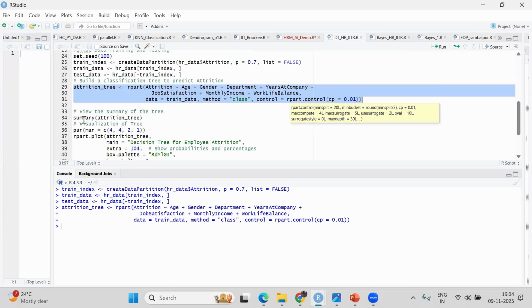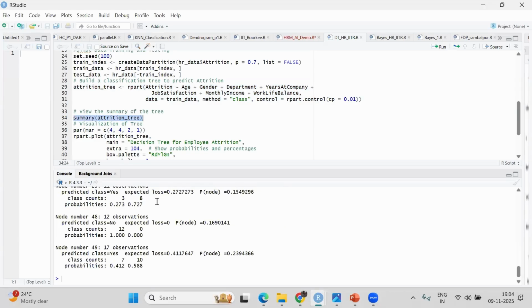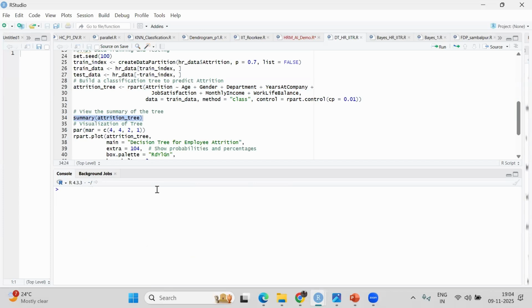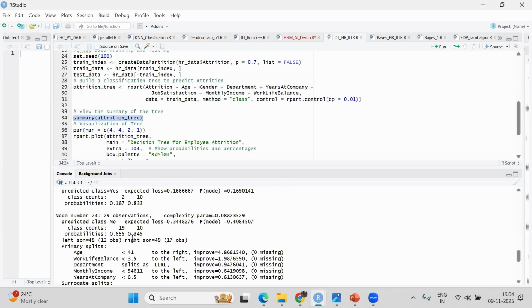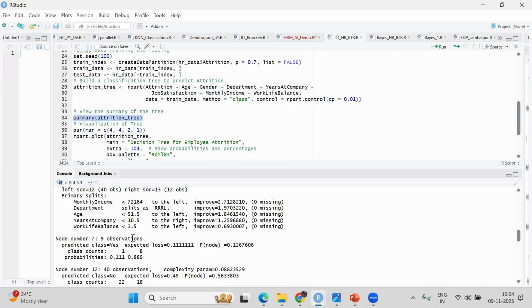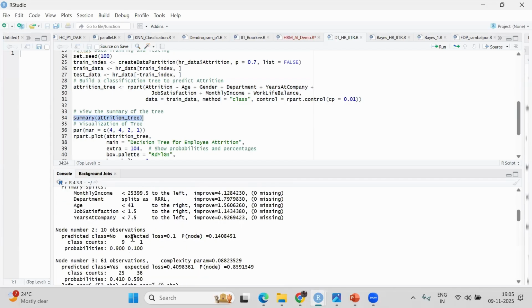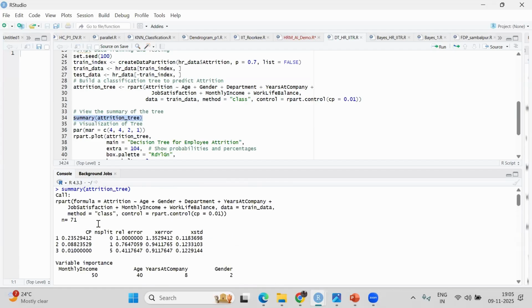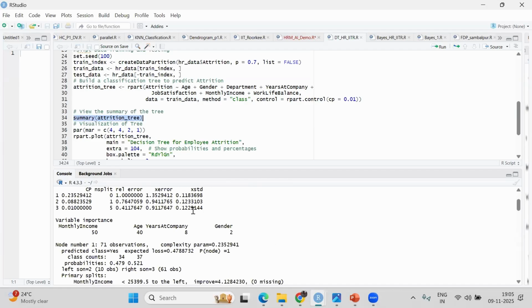Then the summary is there. See, the summary is saying this. Let me run it. The moment I execute this summary, the summary will tell. I'll come to the explanation of what the summary means. Many things are there. Try to understand the variable importance. What is the variable importance?